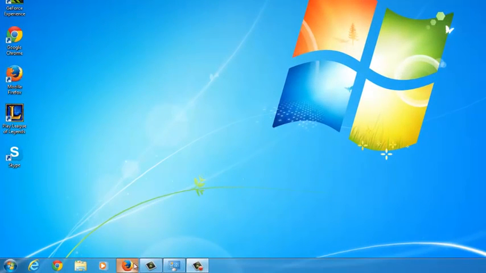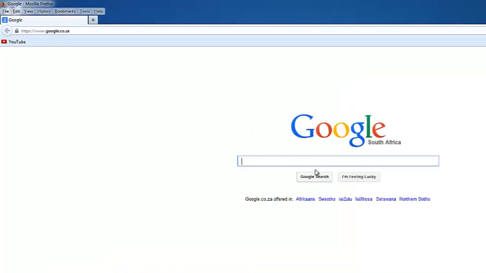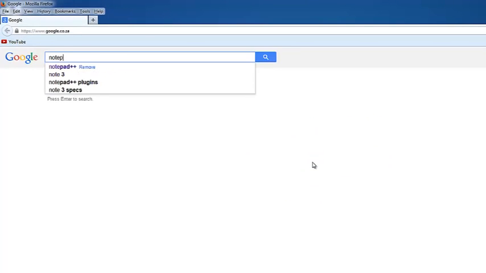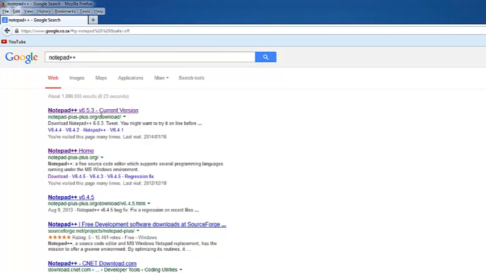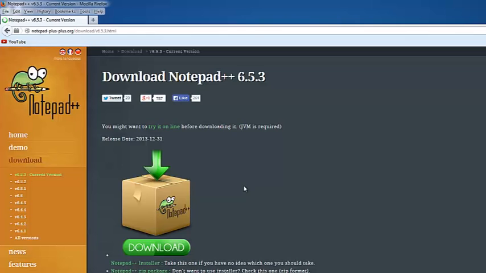Now, what I'm going to do is just open up my browser, and I'm going to Google Notepad++. Okay, so you can see that I've got this link that shows up at the top here, which I'll click, and that's going to take me straight to the download page for Notepad++.